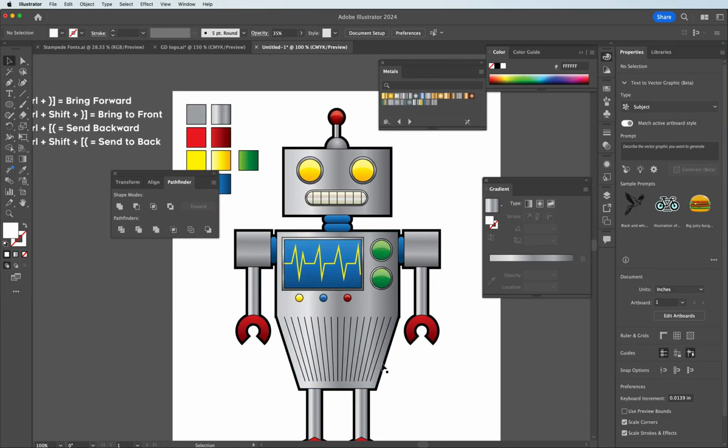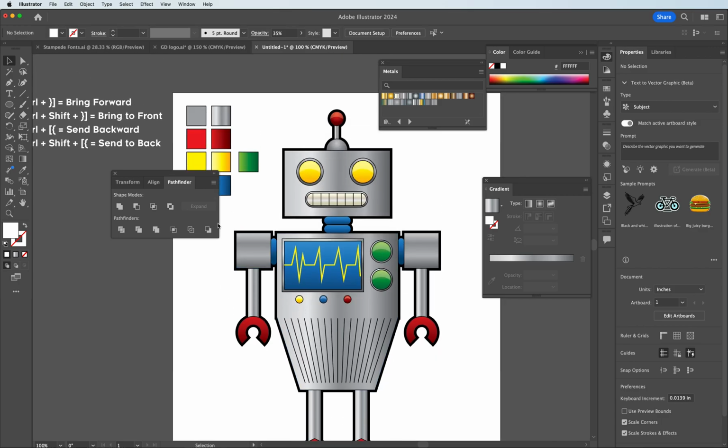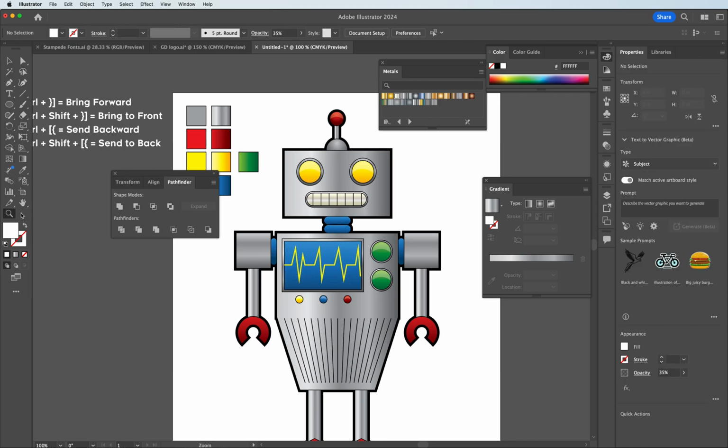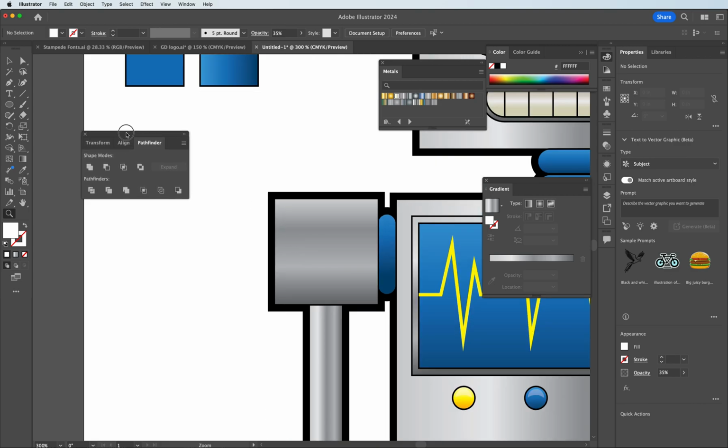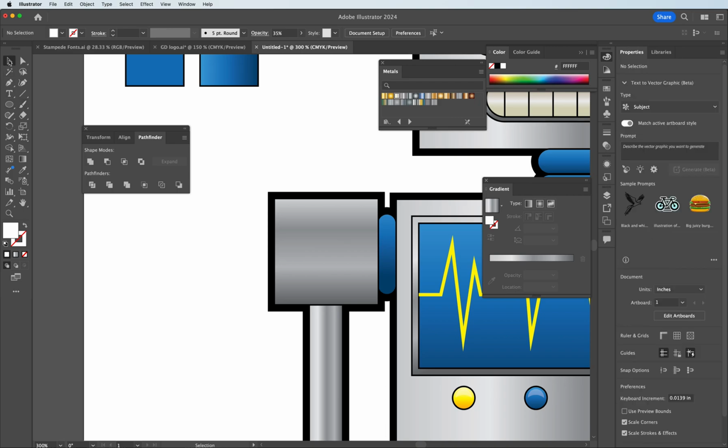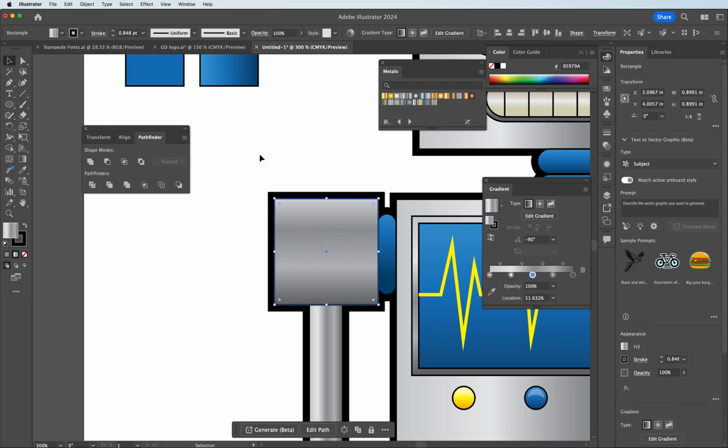When it comes to other aspects, you don't want to do it just on circular shapes, but you can look to add highlights on other features like the shoulders or on the head. To do this, I'm going to zoom in on the shoulder first so we can see this process. It's going to be similar to the way that we drew our highlight on the antenna, but we're going to use our intersect rather than our minus front.